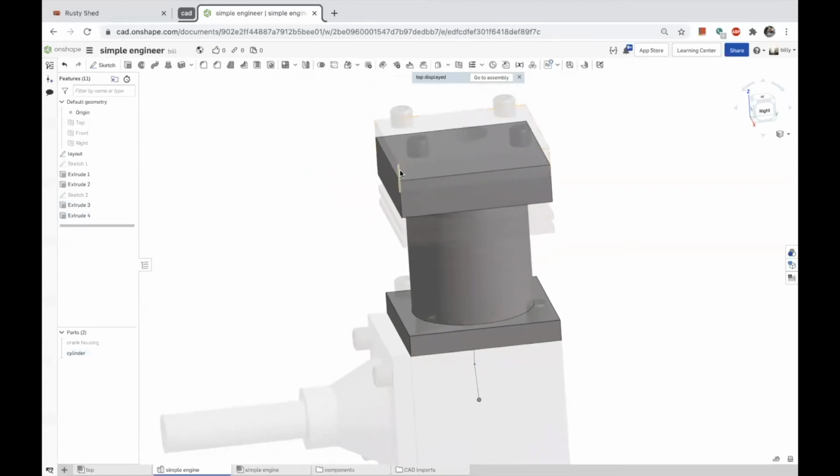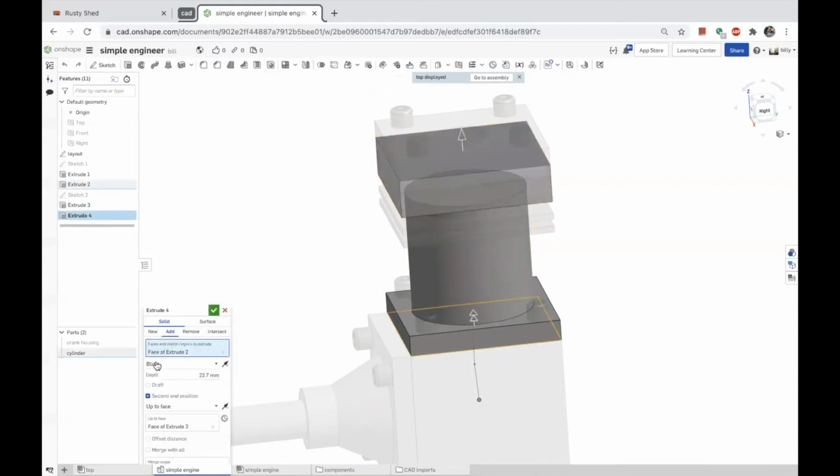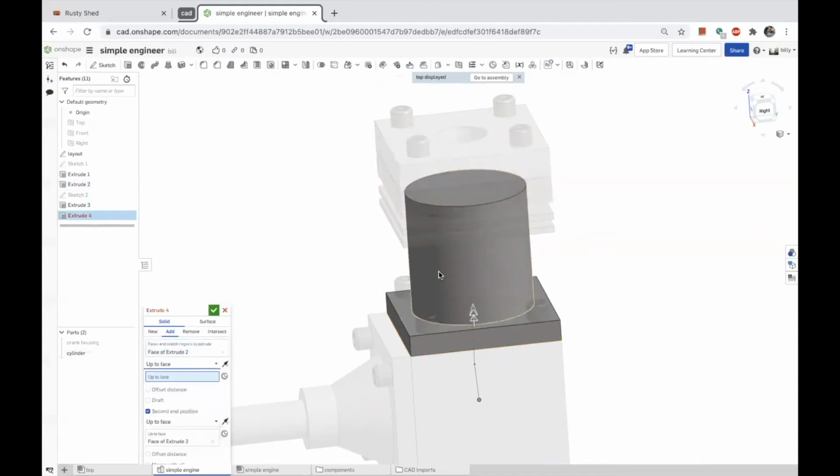I want to figure out how high up this guy is. So since I'm keying all this stuff in, I'm going to grab this. And now what I'm going to do is come back, redefine this, and I'm going to say this one is going to be up to face. Use the tilde key to do a selection, and I keep messing that up. Up to face. Highlight the box that accepts the face. Pick the tilde key, and okay, so now I've got a box of an extrusion.